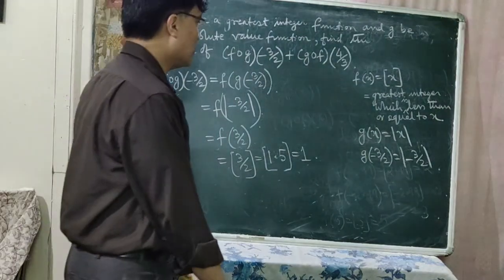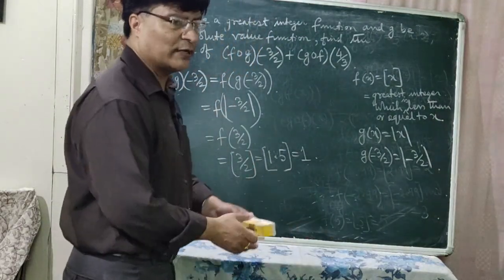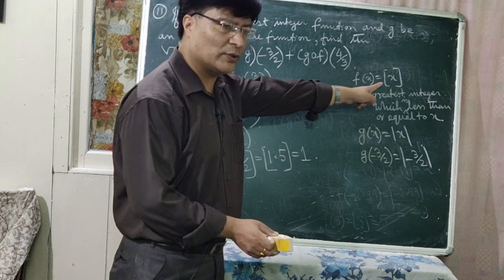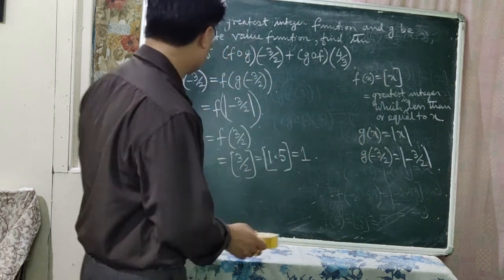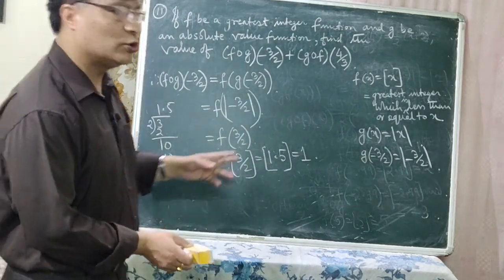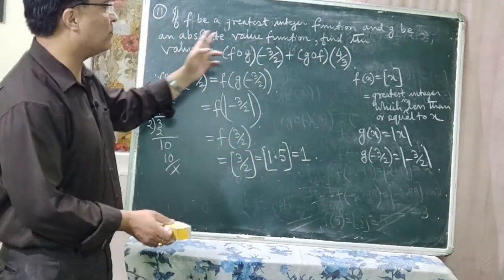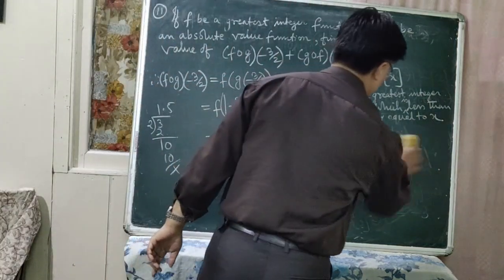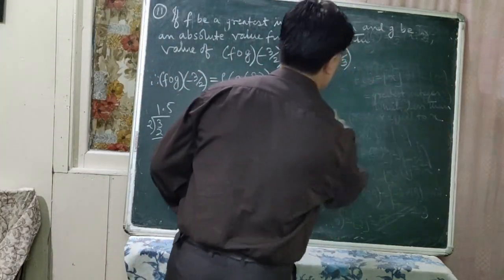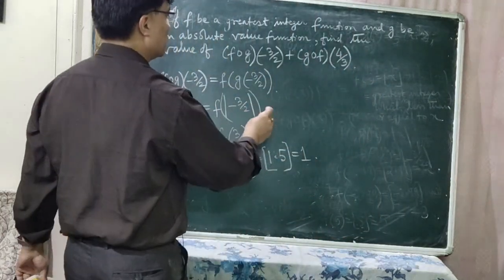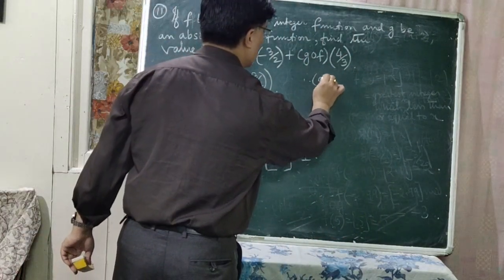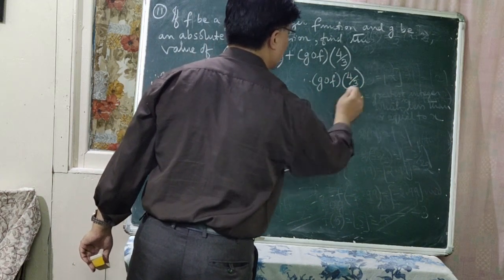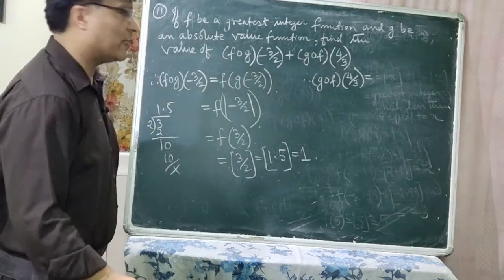Okay, so now let us find out next. So you know the meaning of f as the greatest integer, that is f of x is equal to the third bracket x. And you know the meaning of g as an absolute value function, that is g of x is equal to mod x, isn't it? So I am rubbing this one. So next you have to find out g o f, g o f of 4 by 3, which is defined as, how will you write it?